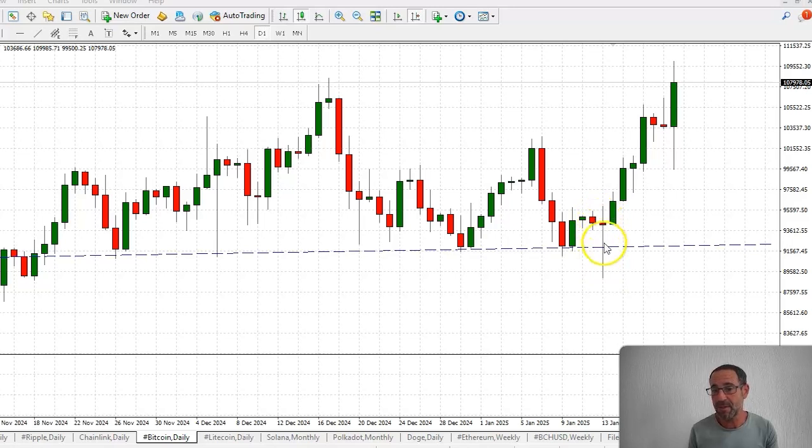Price action kind of sliced through that neckline, but just before the end of the day, bounced off pretty aggressively. So that alone suggested not just that the head and shoulders pattern had not been effectively activated, but also maybe it's not going to break down that neckline. It's going to use that neckline as a jumping board to catapult itself back upwards. That was the concern at that point.